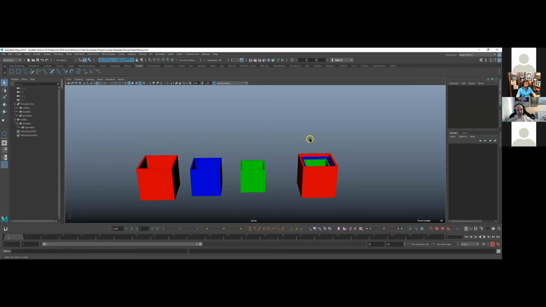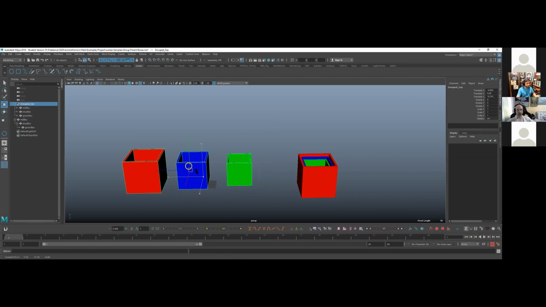It's really important to note, only because a lot of the rigs that you guys will be working with, meaning the characters, there'll be a lot of different controls, and there'll probably be multiple controls for the same thing, and that's essentially what these are. They're just different groups and different nodes in order for you to control the same thing.